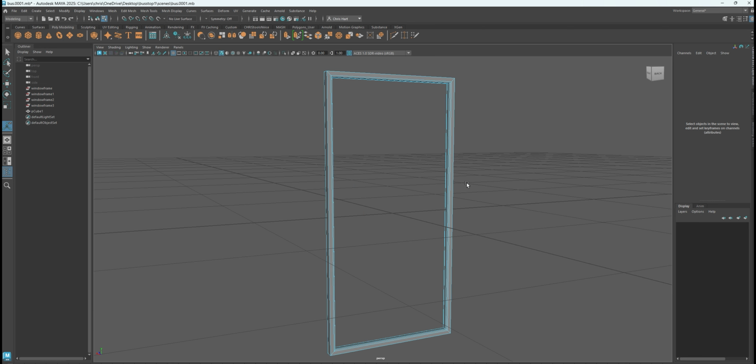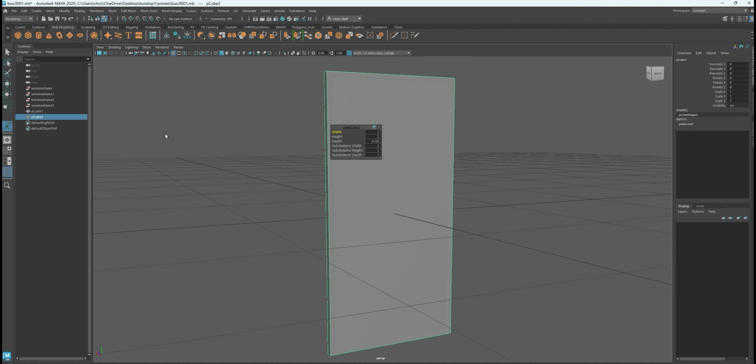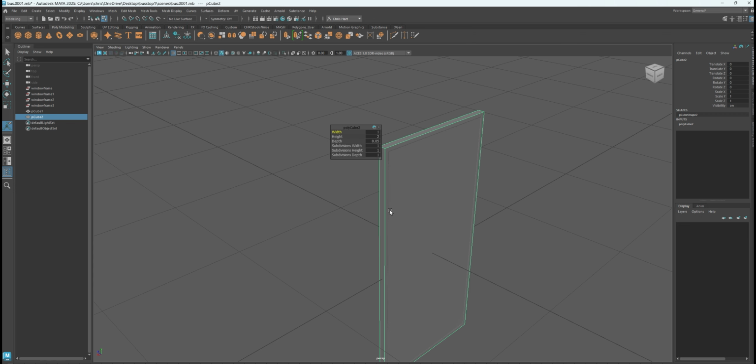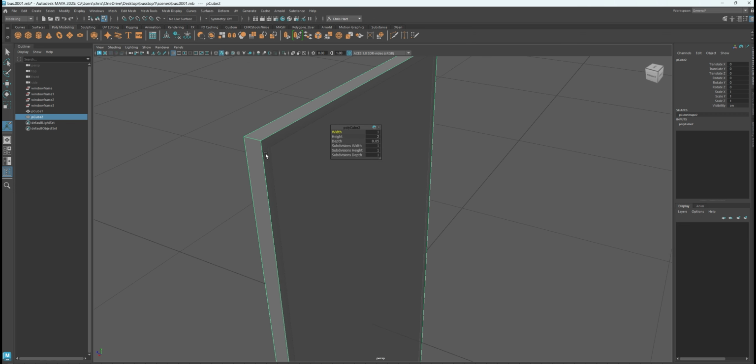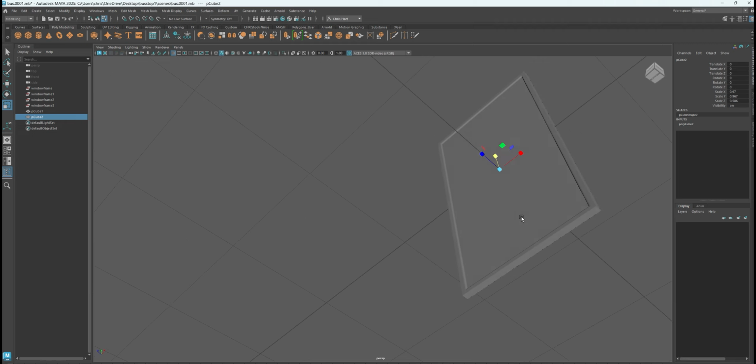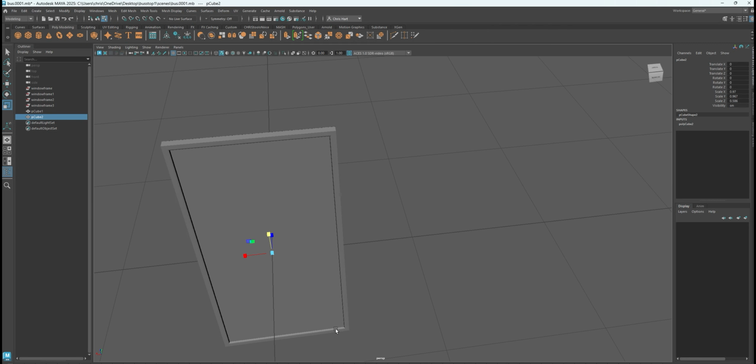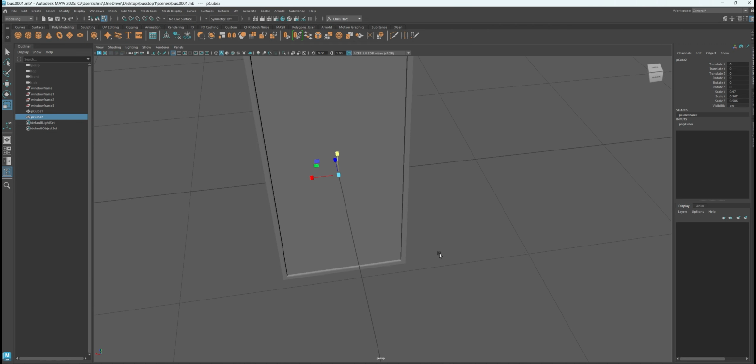We obviously need some glass to go into the center, so I'm just going to click on the cube because it's remembered the settings from last time. And we just need to change it a little bit because at the moment this glass is the same exact dimensions as the frame. So I'm going to press R. I'm going to scale it inwards this way just a bit. I'm going to scale it on the red as well just a little bit to bring it in. I'm also going to scale it on the green just a bit. Just a very small amount. If you look around it, it should still be up against the edges of these frames.